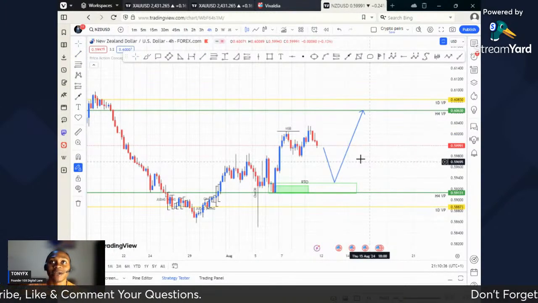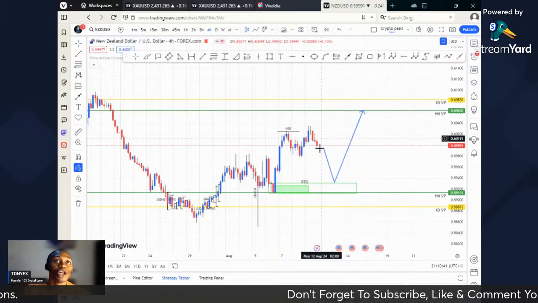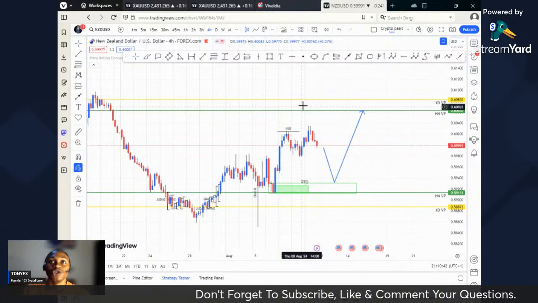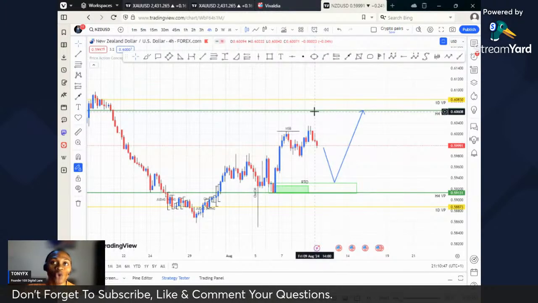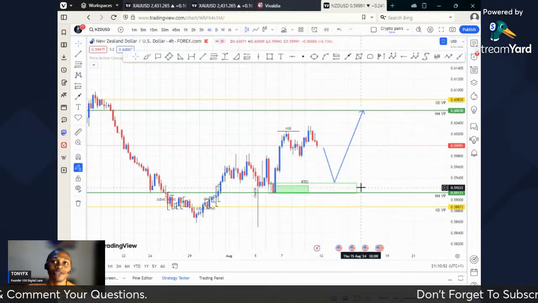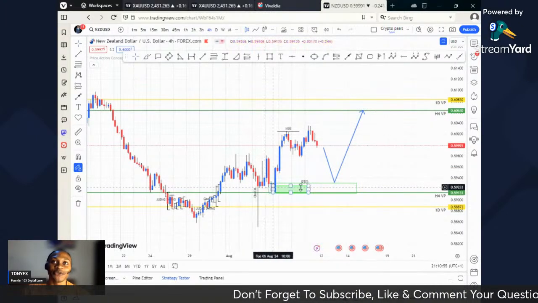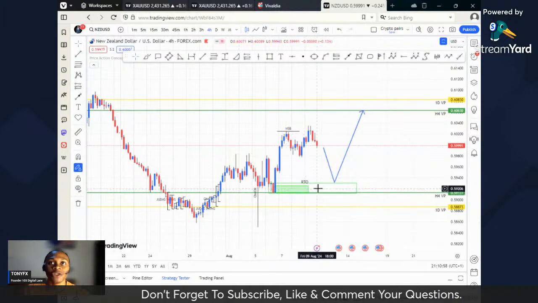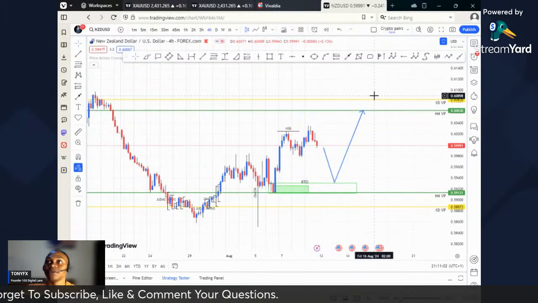So after this market structure break, I'm expecting a corrective structure, and after this corrective structure, a push to the upside for NZDUSD. The exact demand zone we need is what we are currently searching for. But this is the demand zone I see that NZDUSD might drive towards, which is the H4 demand zone. If the market comes back inside this zone, we start looking for our buy setups and then we'll move to the upside.